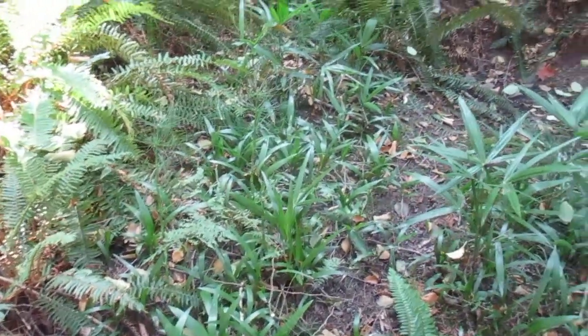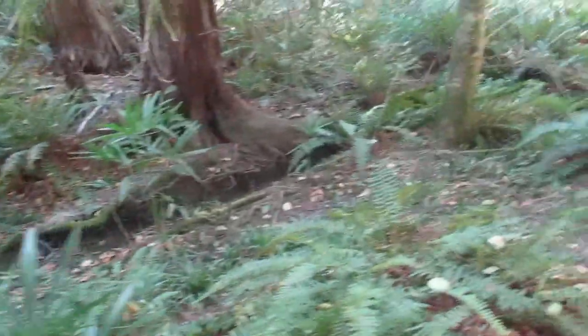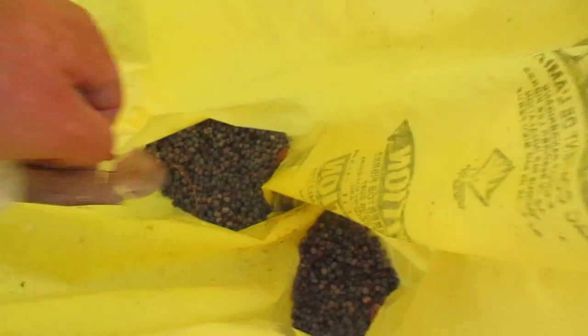Folks, I'm down in our deep ravine here. We're late August, getting close to September, and I just sowed another 10,000 — at least another 10,000 — seeds. I still have a bunch more left in this bag here. These are Trachycarpus seeds, and I've been sowing them along the ravine and in the creek as well.